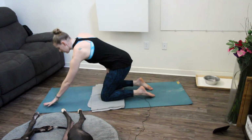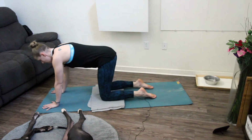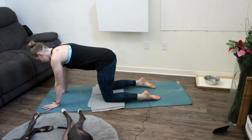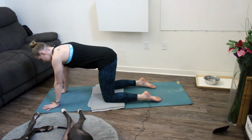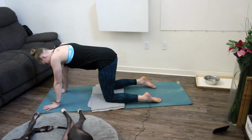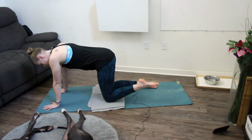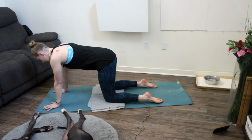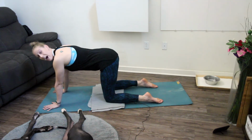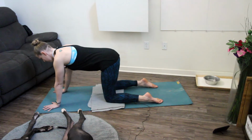So for tabletop, you want to find your hands and knees on the mat, on the ground, with a little cushion underneath. And a spread to your fingers as you stack your shoulders over your wrists, your hips over your knees, and then the tops of your feet rest on the mat, giving a little stretch into that joint. And we're going to take a few cat-cows here, very popular yoga flow because it feels so great.